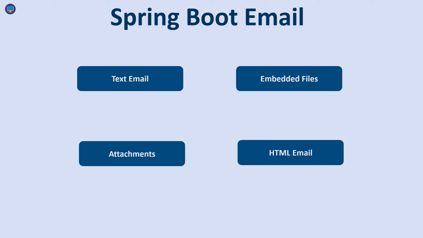I'm going to teach you a few different ways that you can send emails. So I'm going to show you how to send simple text emails, and then I'm going to show you how to send emails with attachment. Then I'm going to show you how to send embedded files in your emails. So you want to make sure that once the email is open, the file you sent with the email can be seen immediately. So you want to embed the files in the email body itself. So I'm going to show you how to do that.